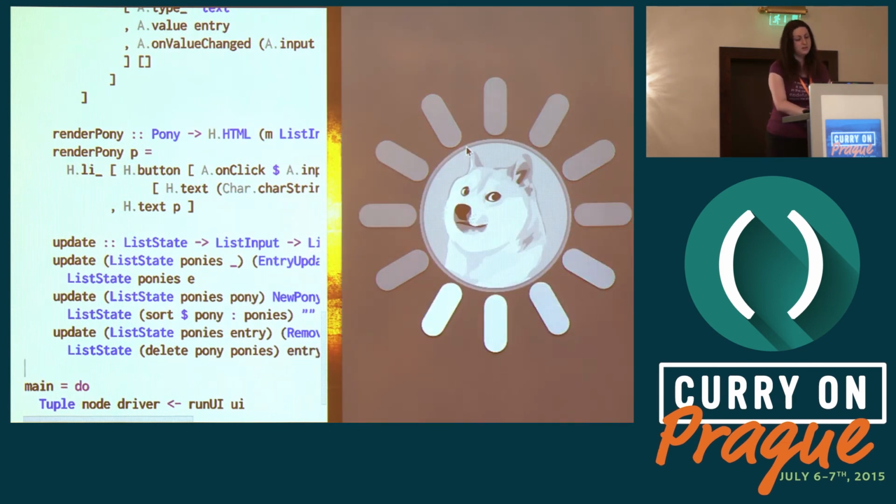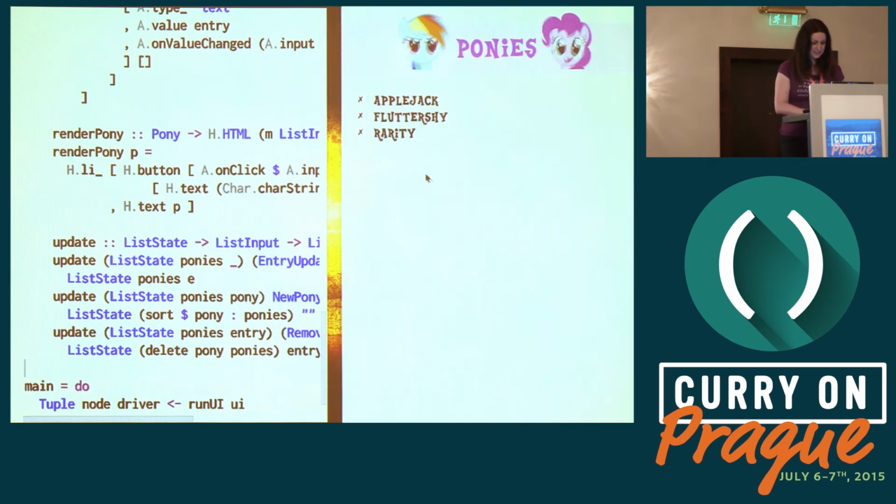So now I can go, hopefully, if this compiles, I can start deleting things. So rainbow dash, twilight sparkle, Pinkie, mistyped pie. Then I can delete Pinkie. It works. And I can type it in properly.